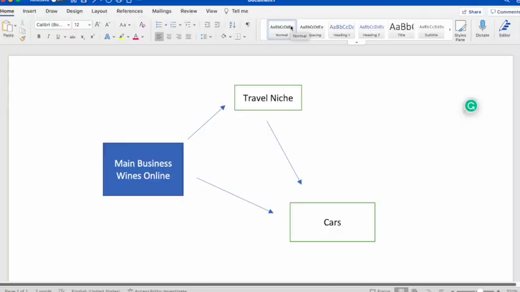All right, guys. So as you can see, I've drawn a little map over here of how this will work. Let me go ahead and explain. So right over here, you're going to start off by creating a business profile. Make sure that you take note of what email address you use. So for instance, if you use yourbusiness@gmail.com, this is the main email address associated with your main profile on Instagram. In this case, I'm talking about a website that sells wines. So this is the main business website.